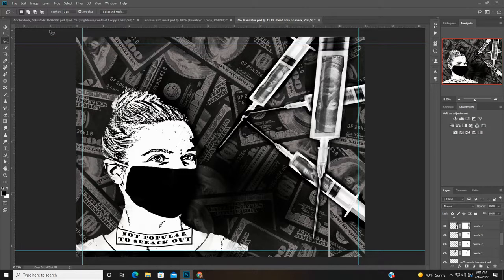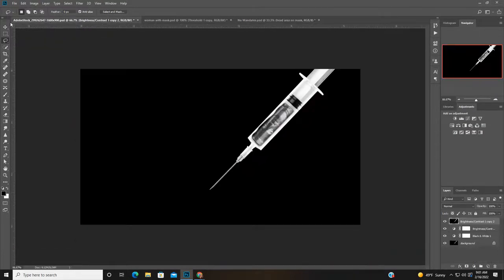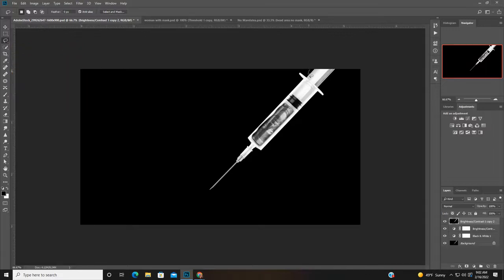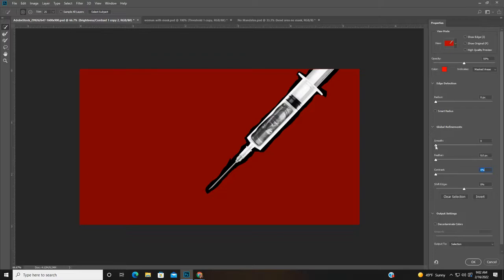Because when I took it from the image here, what I did was I took this same lasso tool and I kind of just drew around it like this, and I left a little bit of black around the edges purposefully, because I wanted to have a little bit of a black border around each needle so that they would stand out against each other.